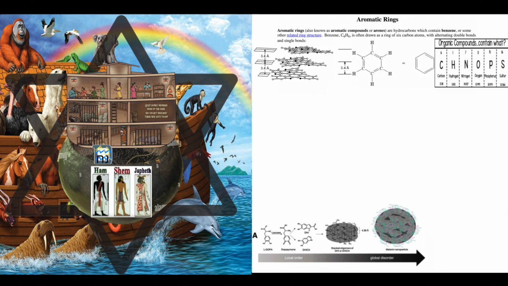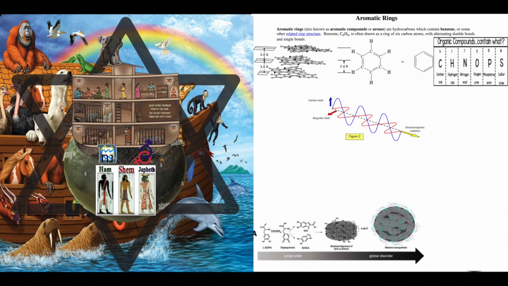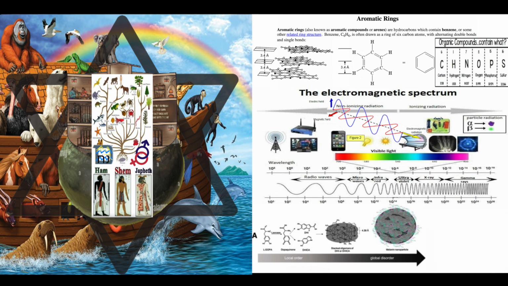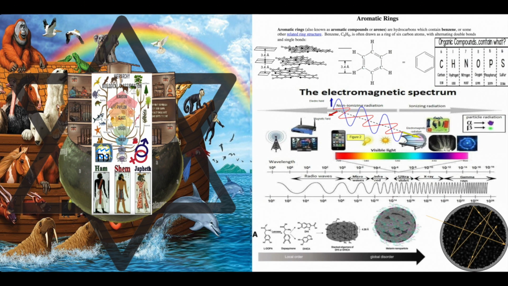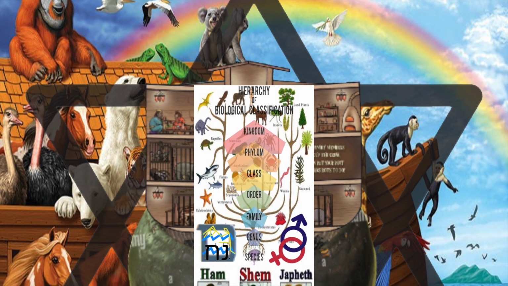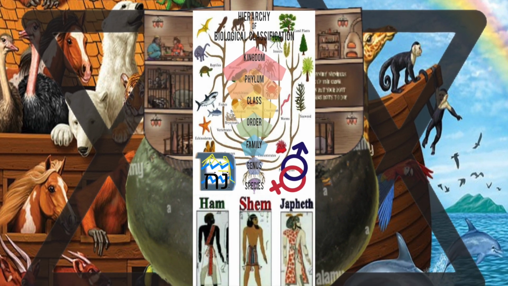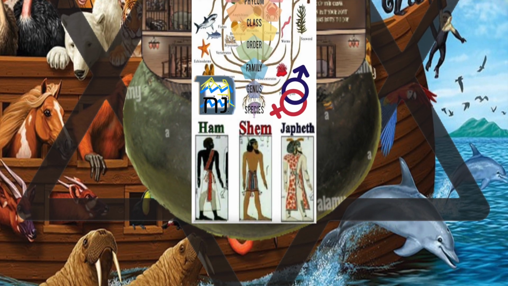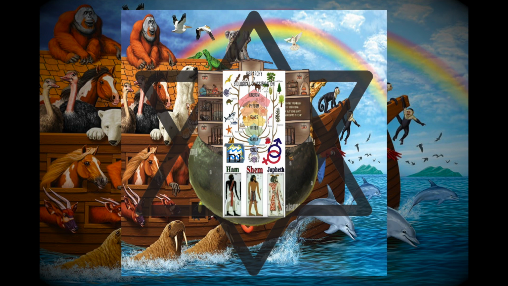Noah, Ham, Shem, and Japheth represent hydrogen, carbon, nitrogen, and oxygen. Male and female represent the electric and magnetic fields. 2 of every animal, the evolutionary tree, will symbolize the entirety of the electromagnetic spectrum. 7 clean animals, the hierarchy of species, represent 7 colors of the visual spectrum. The invisible secret, melanin's hidden internal structure, Noah's Ark Decoded.